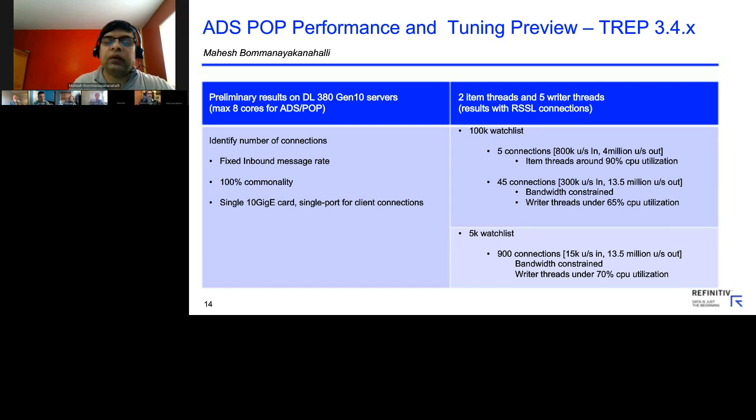But in addition to that, we also have a thread bind by default option. So you can say, I'm more interested in binding item threads and writer threads, because that's where the message flow is, but I don't want the other threads to interfere for any reason. You can use the thread bind by default option, and you can bind them all away that way.